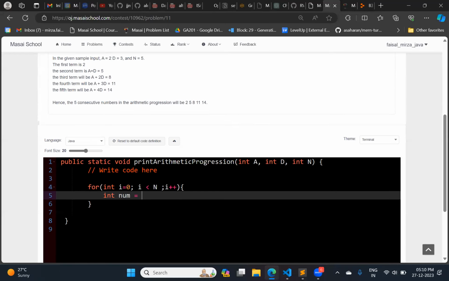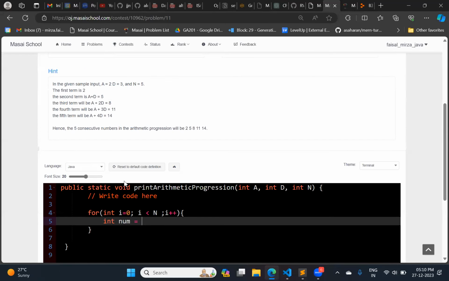Now tell me what should be the sequence or what should be the process I should follow to get the number. If you remember this hint, variable A is coming, right? Plus, so can I say that i is going to increment?